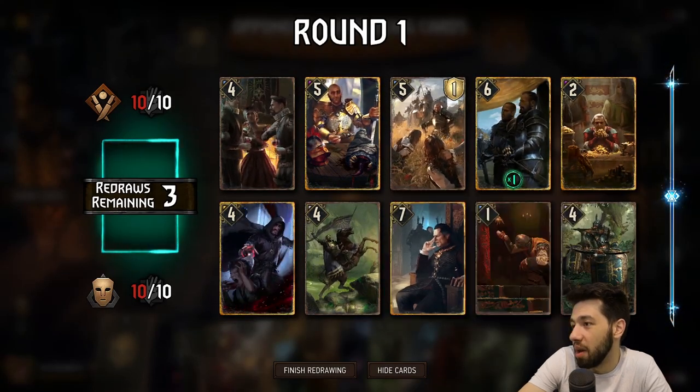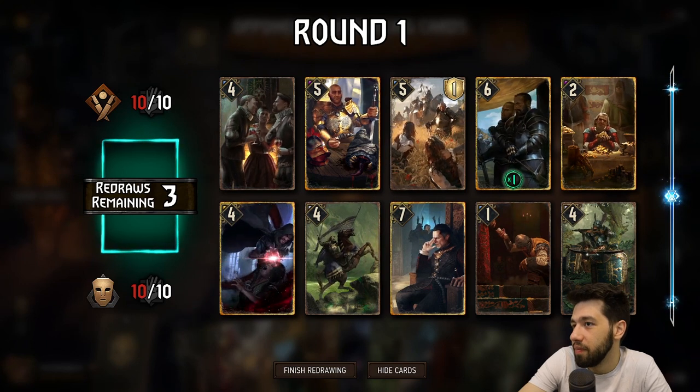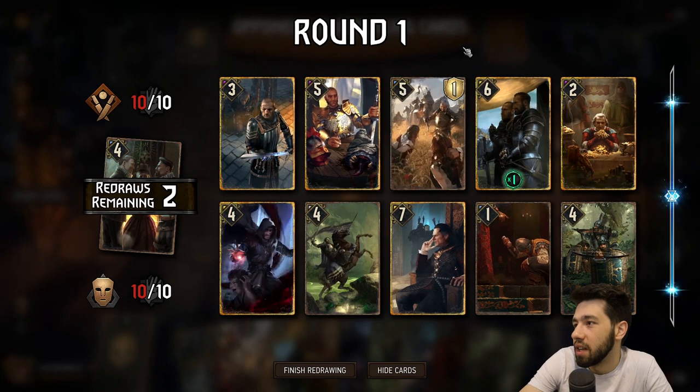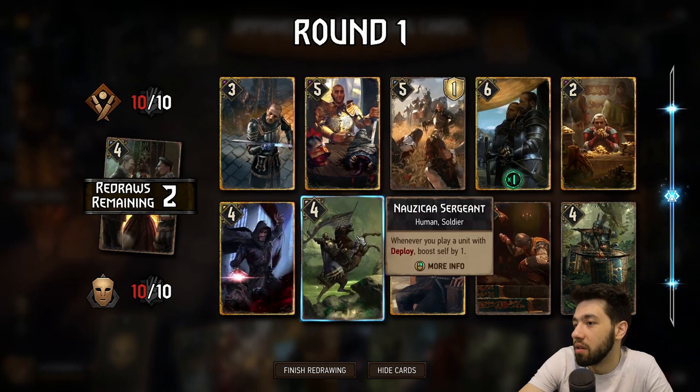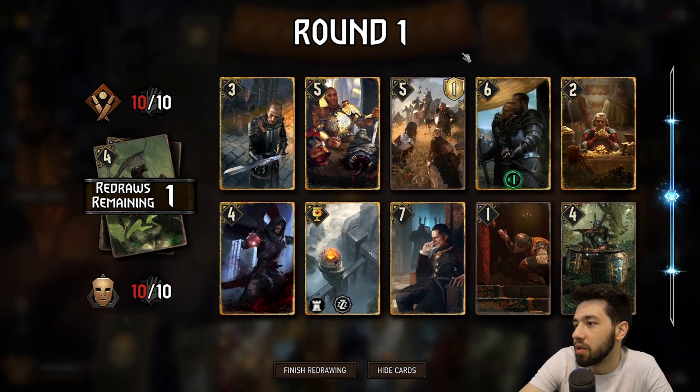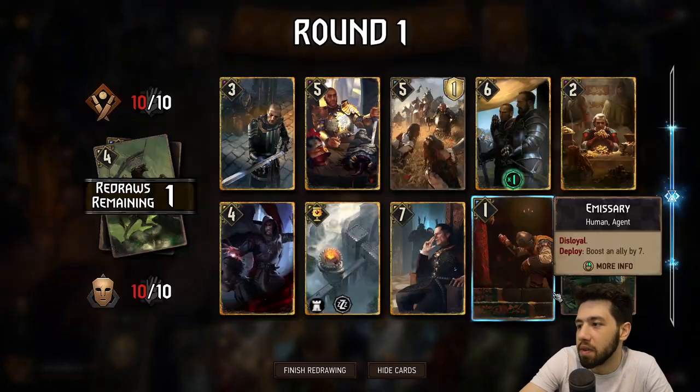Probably still don't. Emir's good round one. Sounds actually pretty good in general. I guess I like Vanimar. Locke is good as well. I don't think I need the Sergeant then. Gorthur is alright. Alright, I can keep this hand, I think.